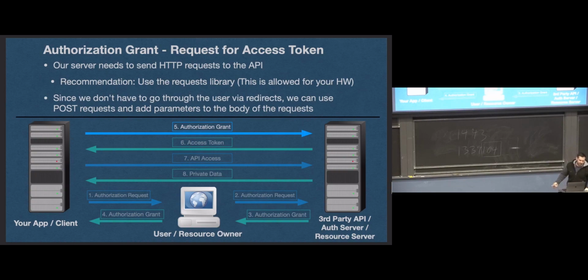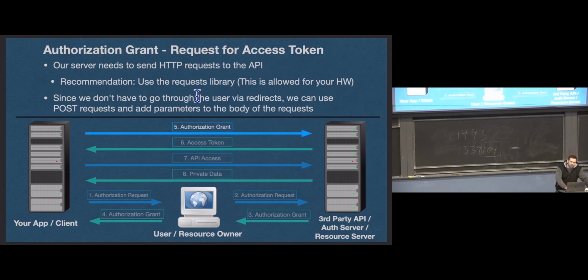We've been using HTTP, but now we get to use direct communication. We have to use direct communication with the API at this point. So instead of going through the user as a liaison, we're going to go directly to this third-party API, which means we have all of our tools available to us. We don't have to use redirects and URIs and query strings. We can do whatever we want, including posts and put content in the body of the post. Custom headers, we can set whatever headers we want because those won't be tampered with by the user. So we get to do whatever we want here.